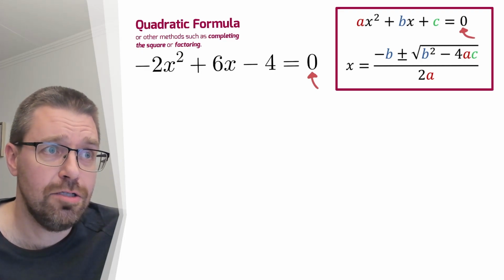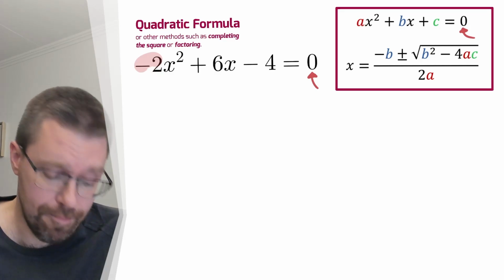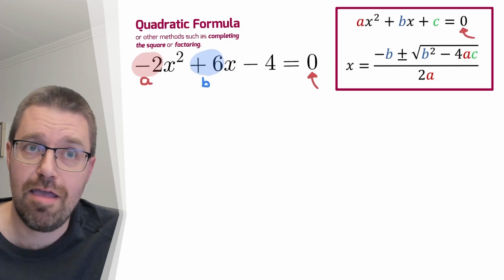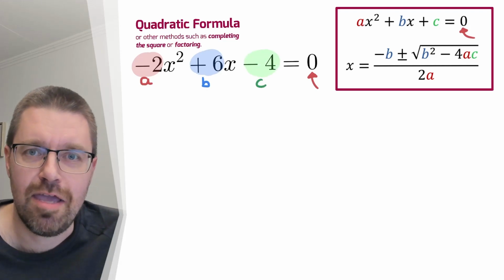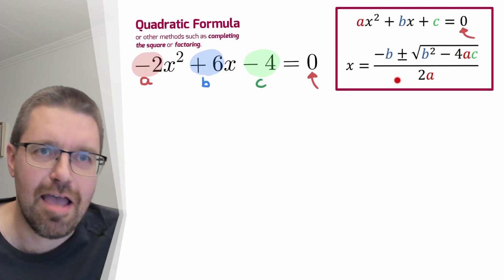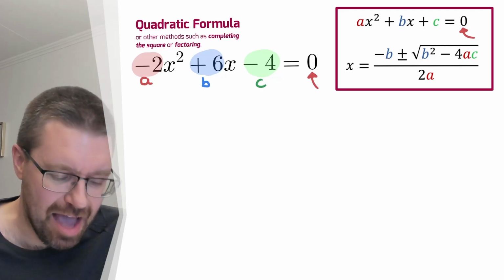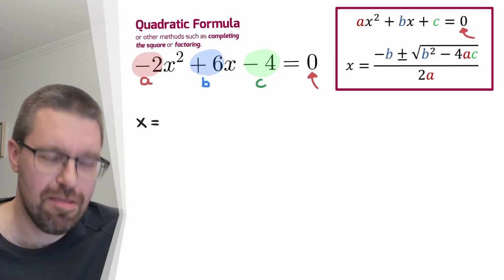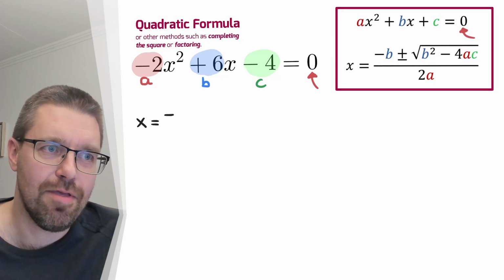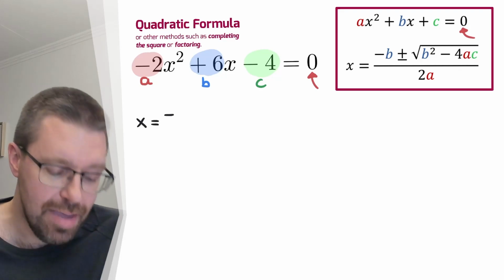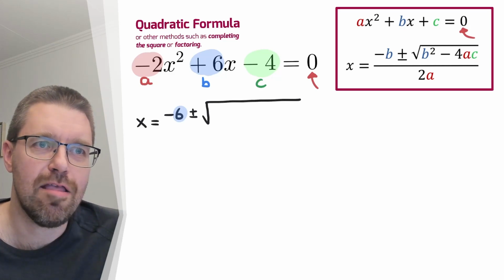Next thing is to realize that minus 2 equals a in the formula. We have to realize that plus 6 equals b and that minus 4 equals c. And then the only thing is to place these numbers inside the formula right here. Very carefully. So, hang on. Like this. x equals, and we're writing from left to right. A minus from the formula, and then we place b, number 6 here. And then plus minus sign, and then a big square root.